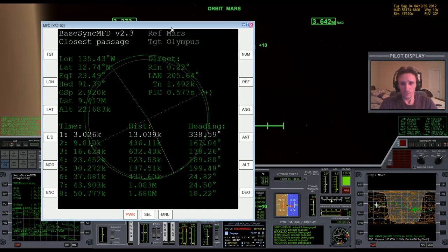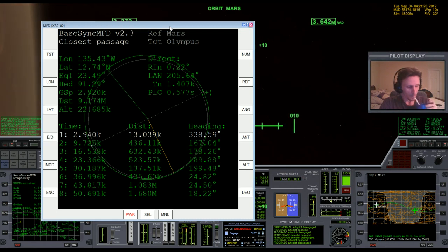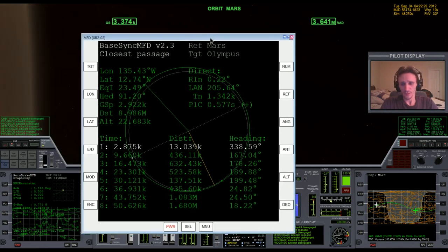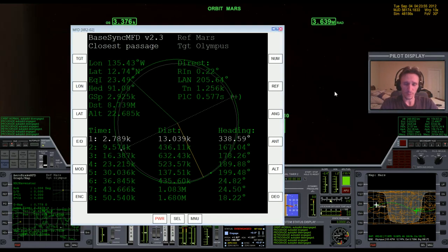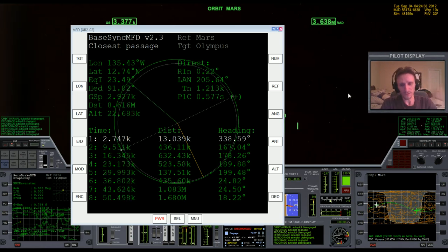Basically, we can now fast forward time until the Martian atmosphere starts to become an issue. On Earth, the entry interface is 120 kilometers. I actually don't know what the official entry interface is for Mars, but take into consideration that the Martian atmosphere is much thinner, and it doesn't extend up as high as it does on Earth.